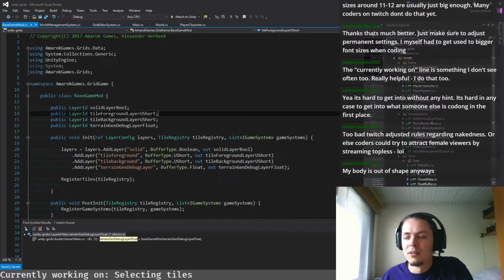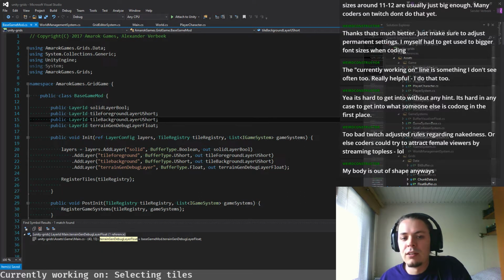For example, someone could make a mod which adds some extra data layer, maybe some kind of byte buffer, so that every single cell in the grid has one extra byte of data that can be used by this mod to maybe do something like atmospherics for maybe a space station or a submarine, so that every tile can contain a little bit of oxygen, maybe.